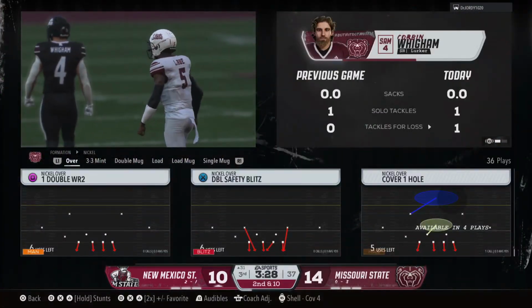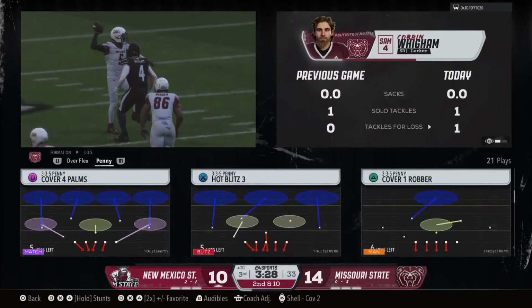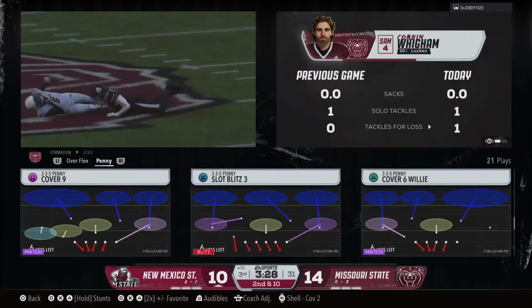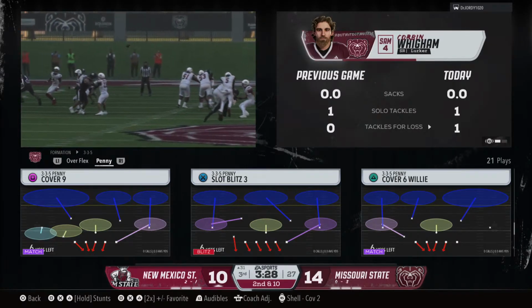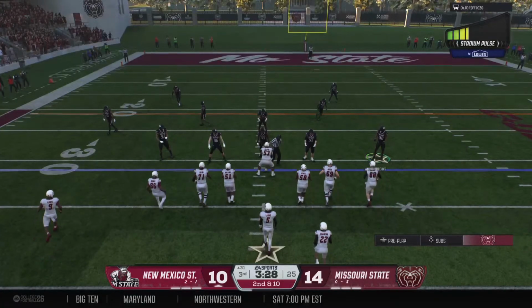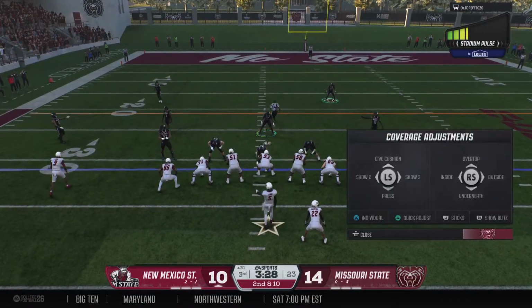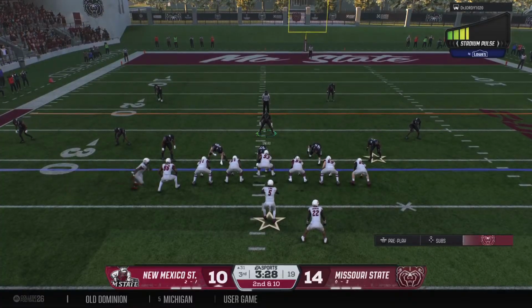Hit hard just as he released it on first down and just couldn't get it to the receiver. And we need more of this from this defense, man. They have let this guy have too much time to throw the football. They haven't gotten that jersey dirty yet, haven't sacked him. But this is just as good as a sack. Getting to him, hitting him, letting him feel the physicality of this game, and not letting him feel comfortable.